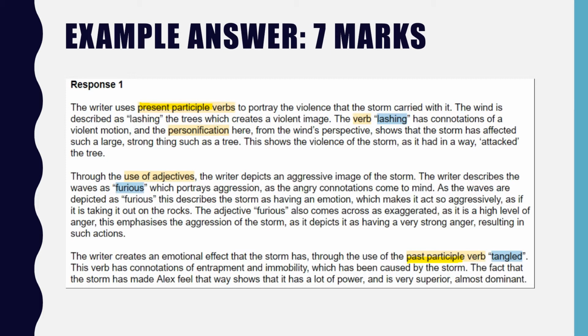With the purple highlights, you can also see that the student's explanations of the effects of the writer's language are also clearly explained in detail, although the last paragraph isn't developed as consistently as the other two, which would indicate why the student was awarded 7 out of 8 marks rather than 8 out of 8. So, if you're trying to push yourself to achieve a grade 7 or above for your GCSE English, the level of explanation seen here in this response is the level you need to achieve.